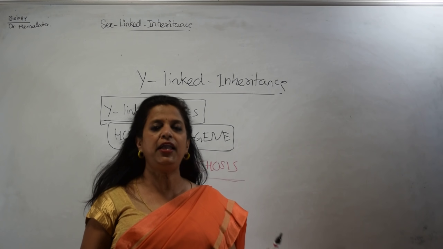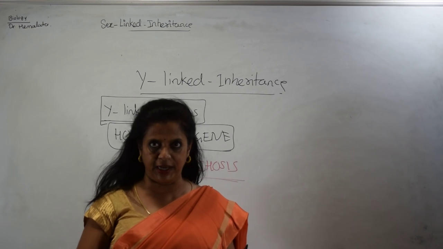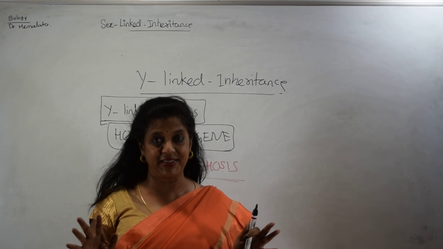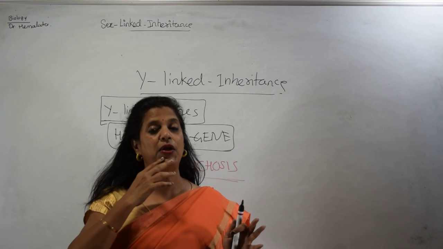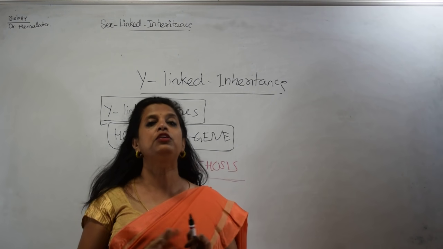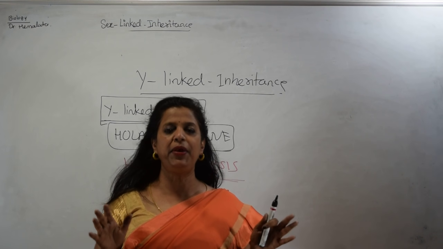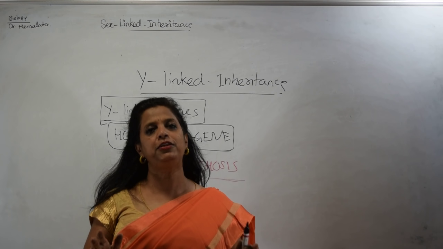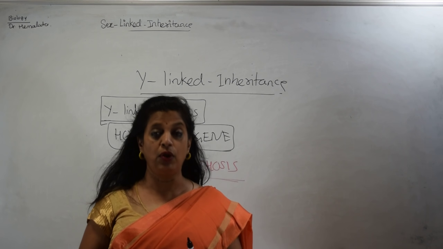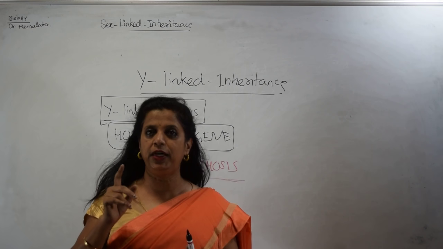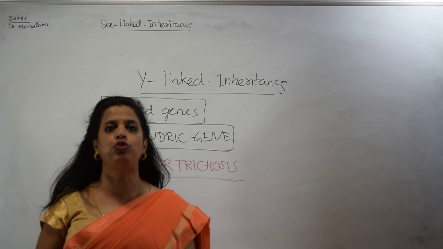If the father has it, the son will get it. It goes in a straight line. No crisscross inheritance. Remember, hypertrichosis is not transferred through crisscross or the skip-generation pattern. It will be directly transferred from parents to the offspring and so on, from male father to the son, son to the grandson and so on.